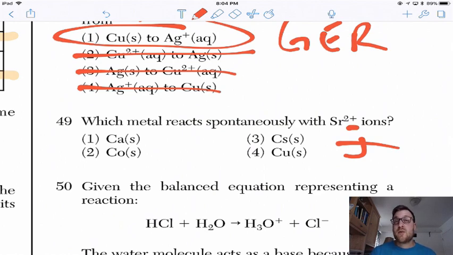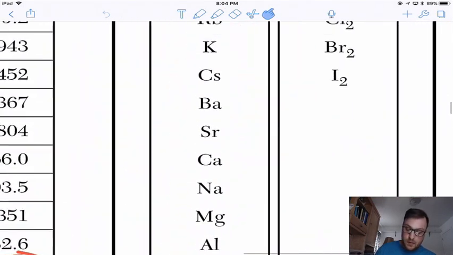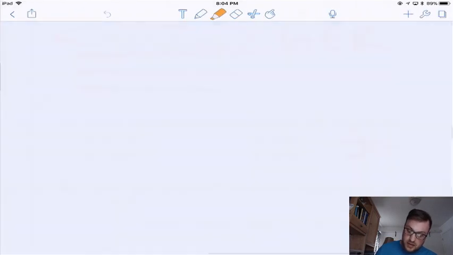If you couldn't remember that, play the game one of these things is not like the other. 3 of those answer choices will be below strontium. We don't want to pick any of those 3 because how could you know which one is the right answer? They're all below strontium. We want to pick the answer choice that's higher than strontium on table J, which if my memory serves me right, is CS. And it is. CS is higher than strontium, which means the correct answer is CS.